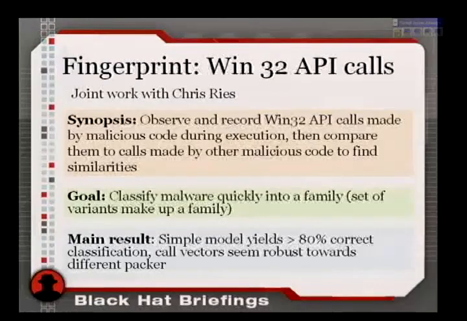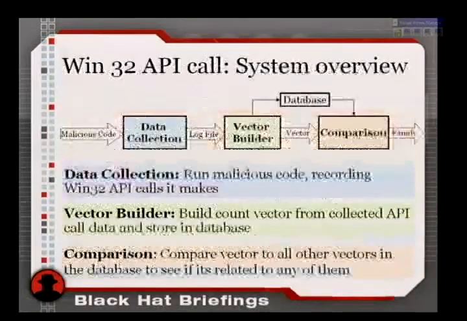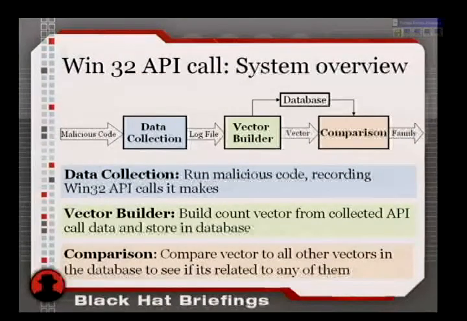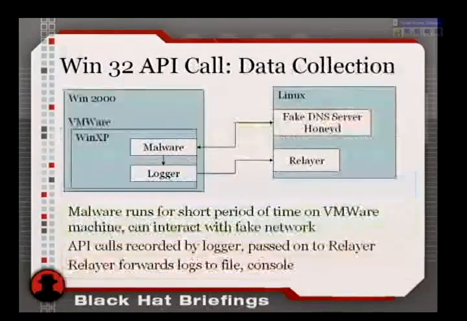I mean, 80% for a first stab, where you don't have to do very much, is not bad. At least for me, it's not bad. If the weather forecast was 80% right, I'd be very happy. Here is a high-level overview of how we did this. Data collectors build a vector from the API calls, we dump them to the database, we use a comparison, and we then assign it to a family. Again, the goal here was classification of malware that we knew was malware, but we didn't know which family it belonged to. We wanted to see whether we could classify them just with the API calls.